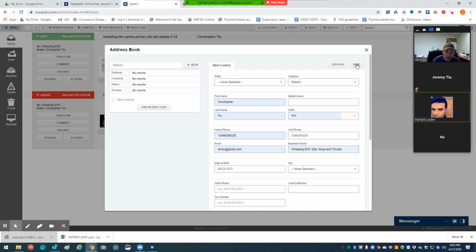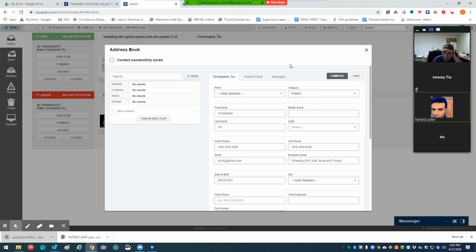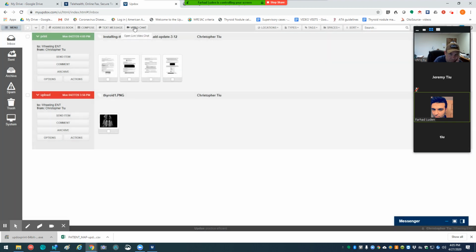Oh, just one thing when we mentioned earlier about what plan we have. With ours, I do believe the telehealth is included as well, correct? Yes. Yeah, you do have the video chat also. It's up here, and we'll go over that as well. But it's very similar to the video chat that we're using right now with Meta. All you have to do is send out a link. It's very simple.